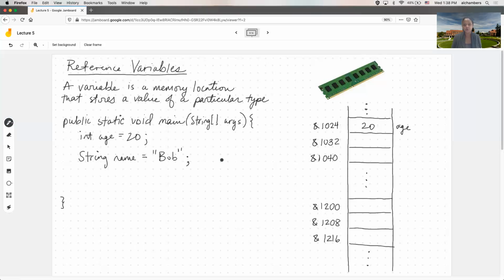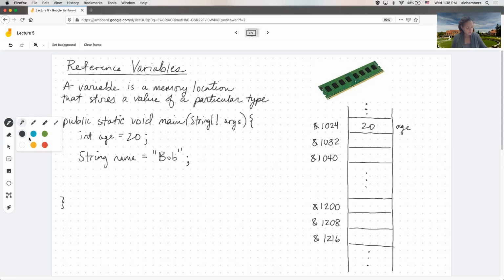Okay. Let's assume Bob is some person who's 20 years old. At first glance, these two lines of code look really similar. For both of them, on the left-hand side, we have a variable declaration. On the right-hand side, we have initialization. Here, we're initializing the variable with a numeric literal. Here, I'm initializing the variable with a string literal. So on the right-hand side, we have both literals.